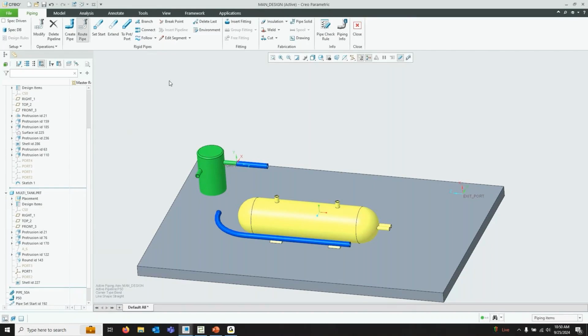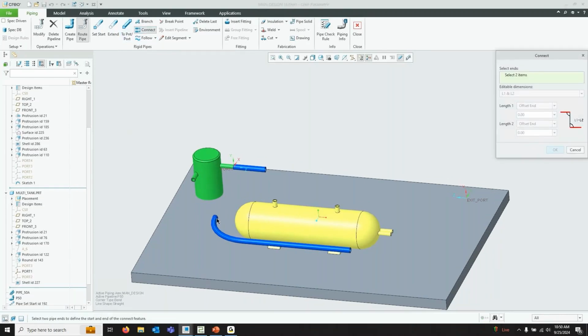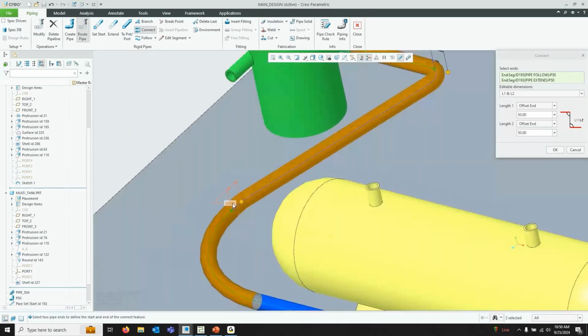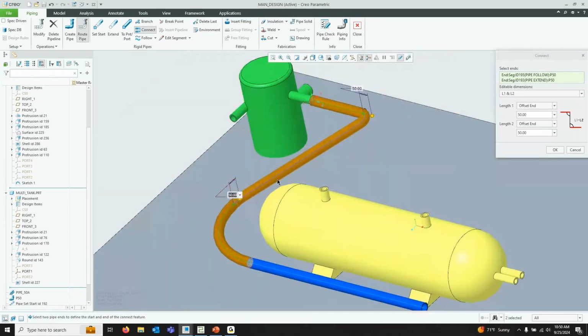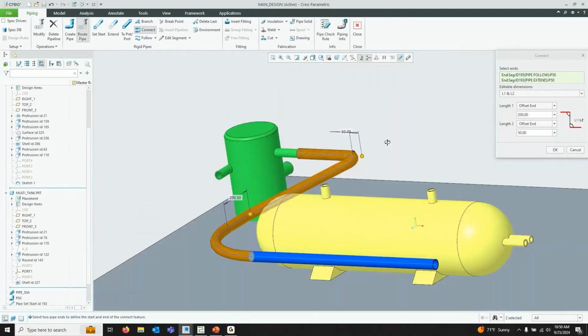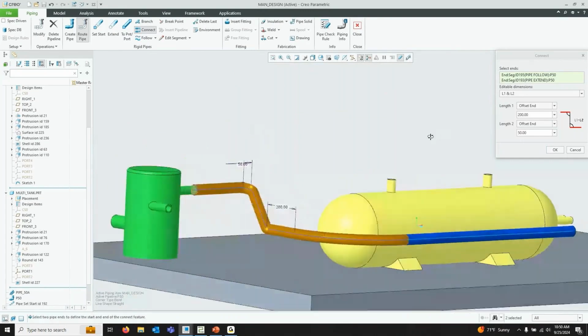And now I'm going to do a connect. So this is going to let me bring these two disjointed segments together. So I'll do a connect, and I'll select, just hold control and select these endpoints. You can see that it's going to continue straight for some amount of distance, and I can control that distance. So I'll change this one to 200. This is now going to stay straight for 200 and then do a bend. And we can see the two are joined together.